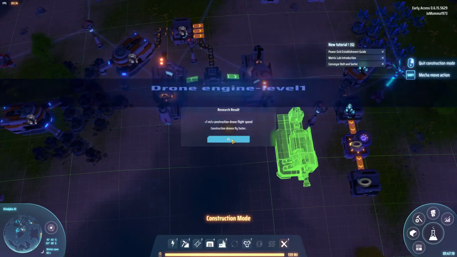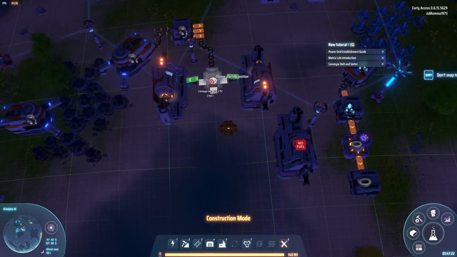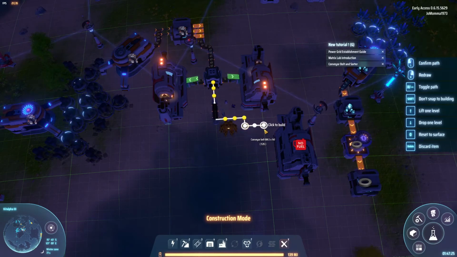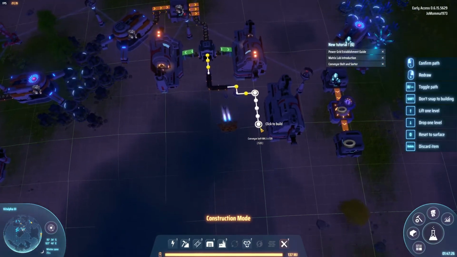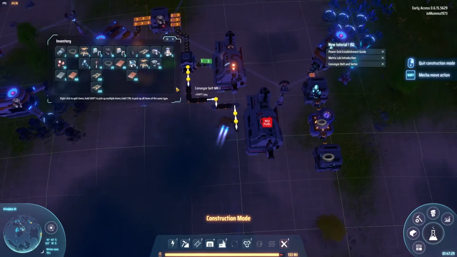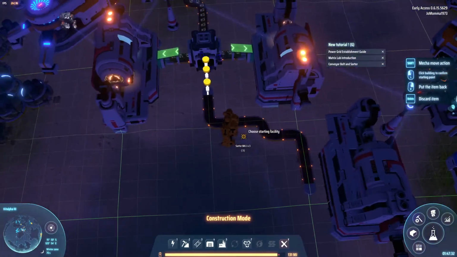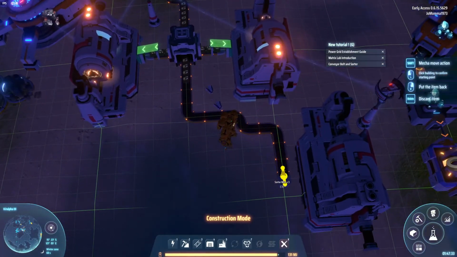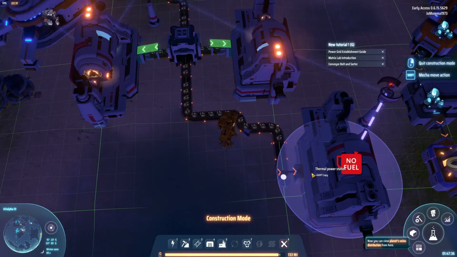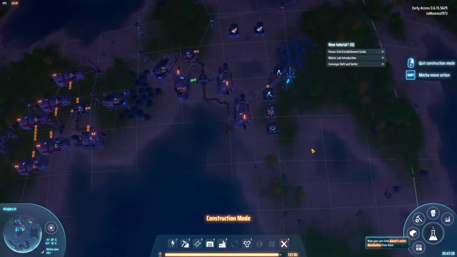Drone engine level 1. Yes, that increases the flight speed. Alright, let's bring our belts over here. Alright. So our drones are going to go a little bit faster. Pretty awesome. And then let's feed this generator right over here. We could feed another one, I suppose, but I think that's pretty good right there.